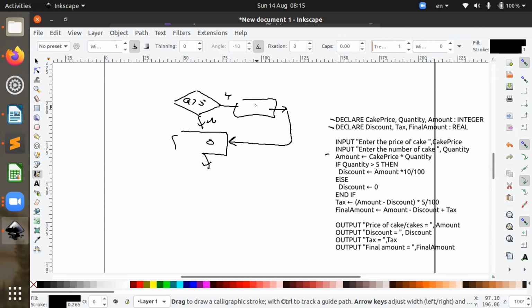Okay, because it means after you give 10%, you also want to make it 0. That's what it means. Another mistake made is when you bring that line here, it means the same thing. Give 10% and then make it 0. If it's less than 5, it will be anyway 0, 5 or less. So the correct method to do this is to bring it straight here, right? So this has to be avoided.